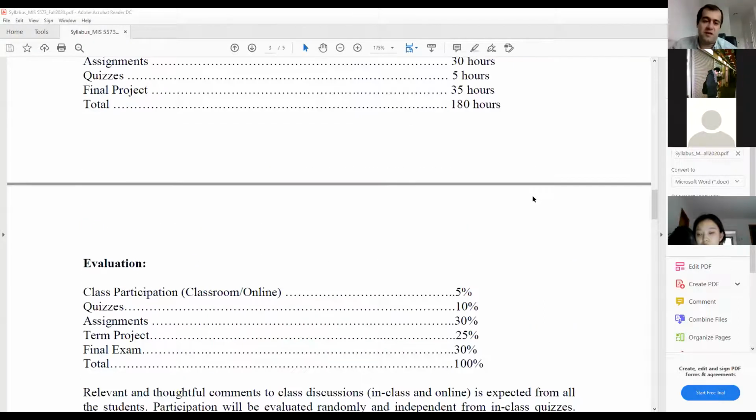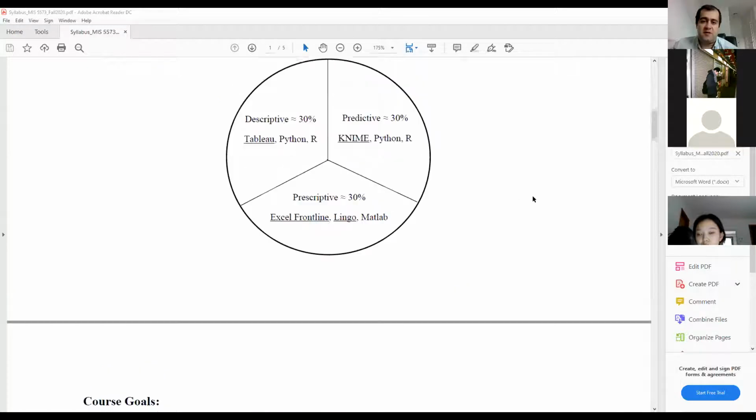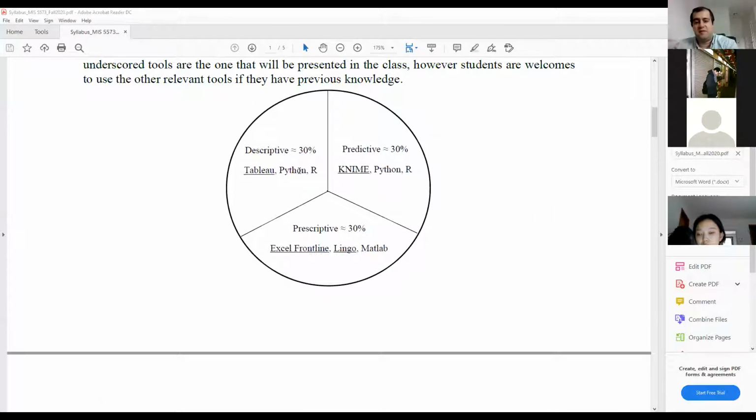Yeah, some programming knowledge is definitely helpful for you. But look at this diagram, where I put the tools that I will teach you. For example, in descriptive, I teach you how to work with Tableau. If you know Python and R, you can use your tool. In predictive, I teach you Weka. I don't teach Python and R, but if you have the knowledge, it's helpful. And the same in the prescriptive section. In all of them, I teach you the software that is required. So no worries if you never had any experience in Python or you already forgot what you learned last year. Okay, thank you.